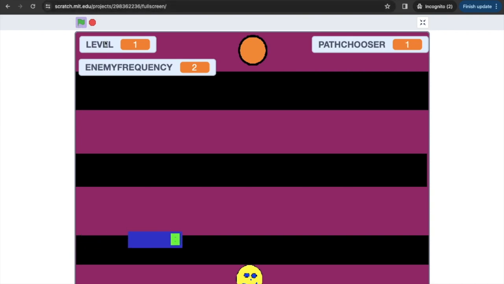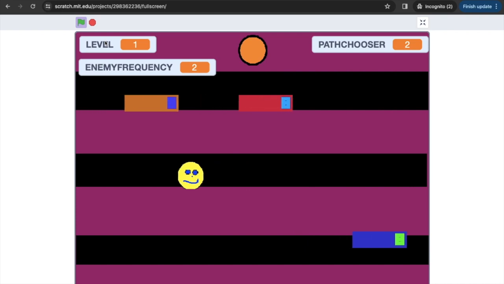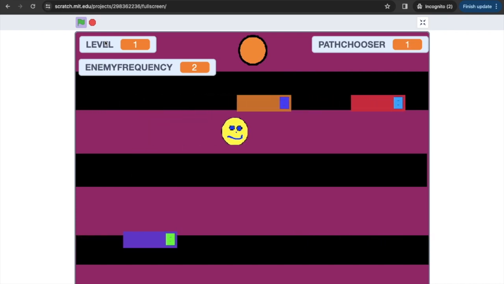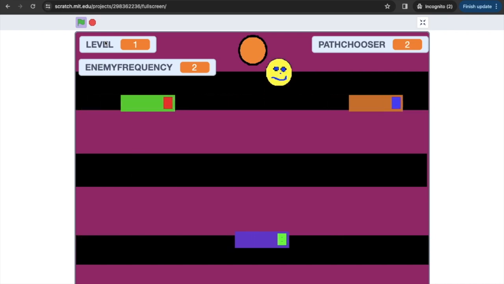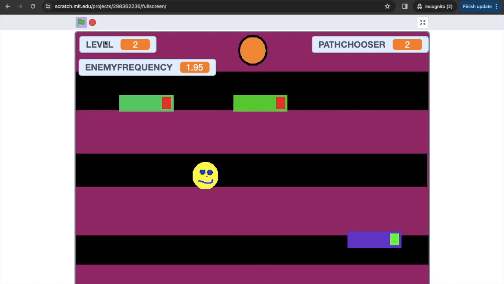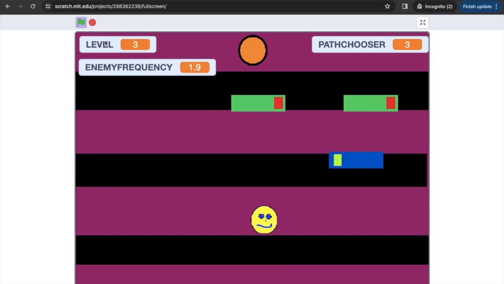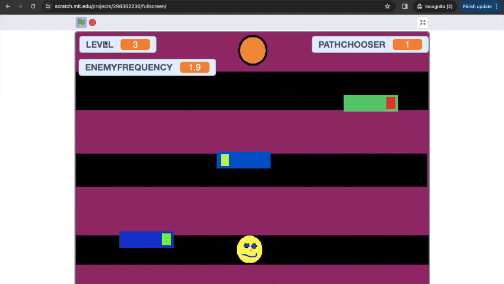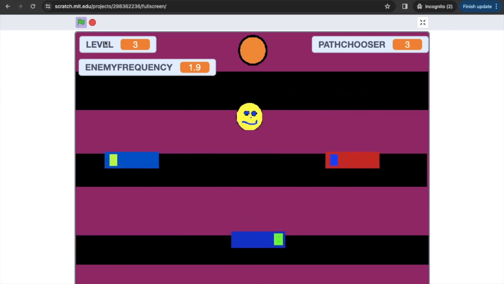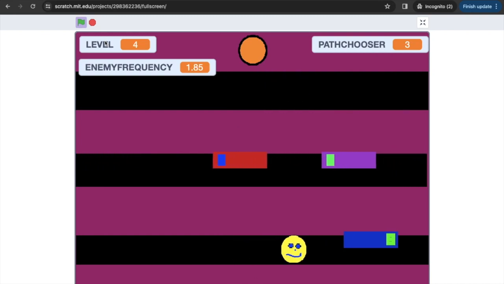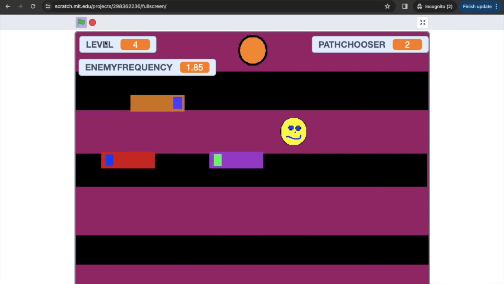So we click on the green flag. We see our first enemy from the left coming. So we're going to move up. We're going to wait for that to pass by. And then we're going to go to that goal. We're going to try to go, yep, we got there. Then let's hit an enemy just to see what happens. We see that it resets us. And we see that we have enemies coming from the left hand and the right hand part of the screen.